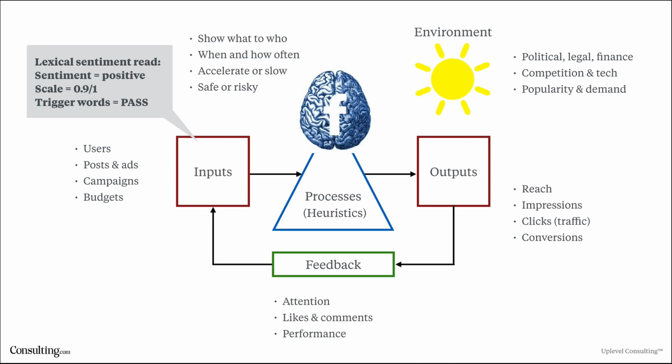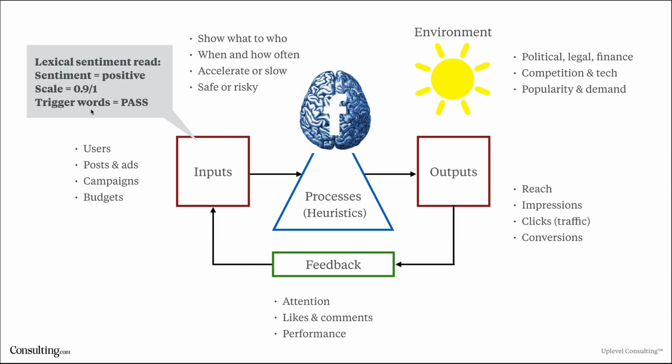And when you improve the sentiment of your ads, when you input your ad into Facebook, it's going to run a quick process on it, and it's going to determine the sentiment very quickly. It's going to be like, is this positive or negative? If it's positive, that's good. If it's negative, it's not good. If it's neutral, it's okay, but obviously positive has a big advantage. But not just is it positive or is it negative, there's a scale. The more positive it is, the better. If something is more positive than something else that's still positive, Facebook's algorithm will give preference to the thing that's more positive. And then it's also scanning for trigger words.